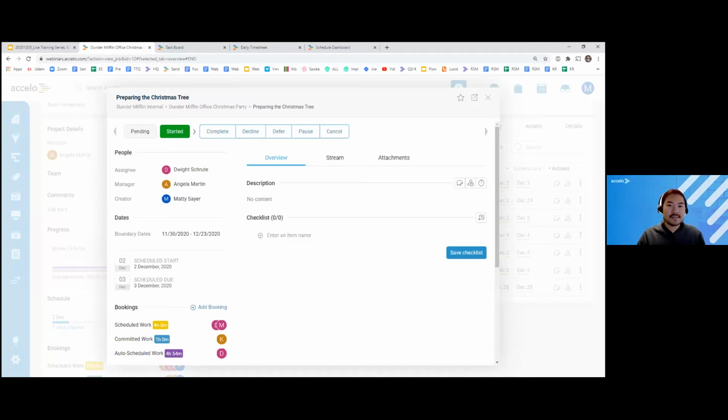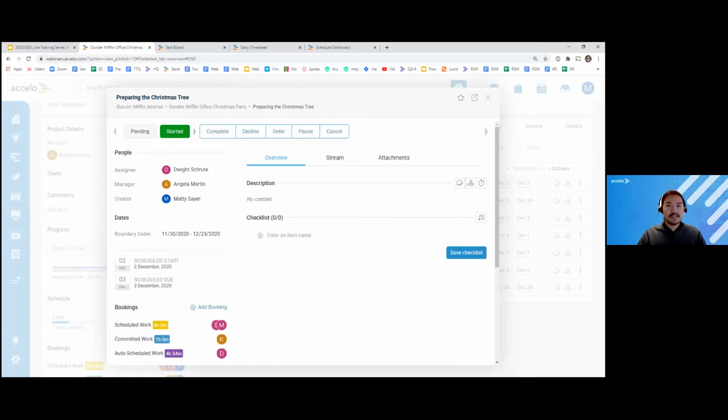This means that over the next 15 working days, you should plan to complete 10 hours worth of work for this specific task. Now, as you log time against a task, the estimated time will decrease as there is now less time required to complete the work. Accelo's auto-scheduled time uses the task's remaining time and splits it up equally over the total duration. Note that this only appears once the work object is listed as active. So this project has already been activated, hence we're able to see auto-scheduled work. If the project is still sitting in a planned status, then there is no auto-scheduled work yet because these tasks are not considered to be a part of an active object.